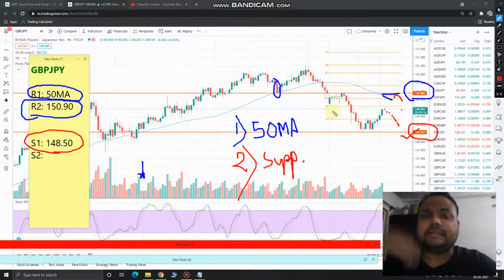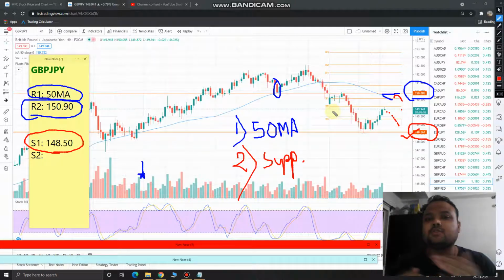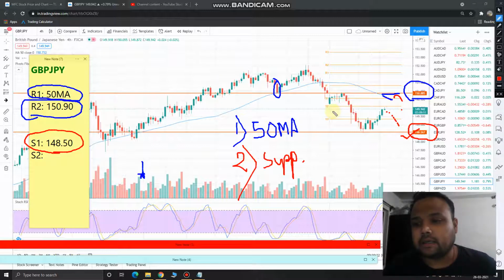And see, this is my analysis, so your opinion may vary, your strategy may vary. I'm a defensive trader. I do not like to take much risk. I prefer to trade from level to level, and you already know. So this is my analysis. I think these two entry points will be better if you are a beginner and if you do not want to lose much. And if you want to take risk, you're free to go.